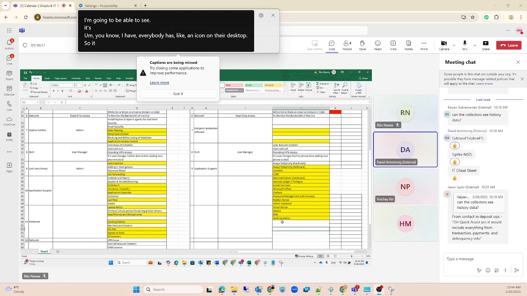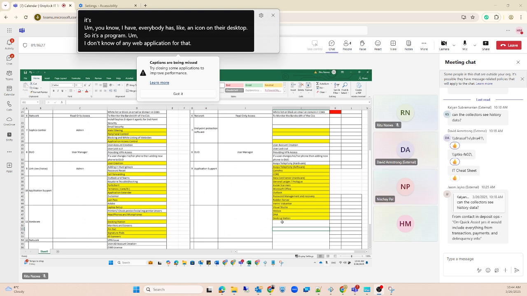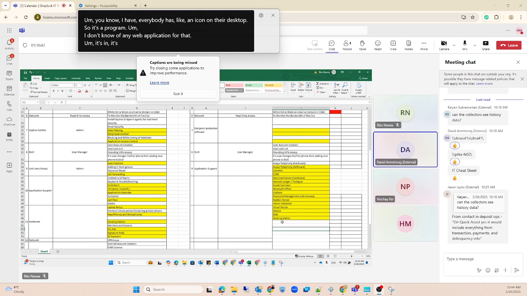I don't know of any web application for that. So how does a user open or access this application? It's on the end drive, but they have an icon for it.